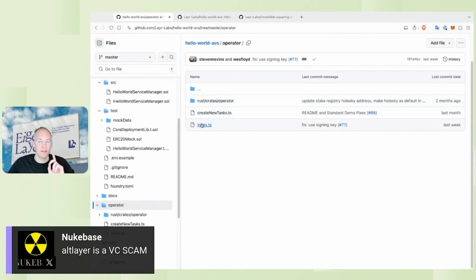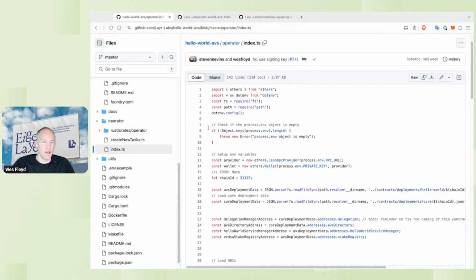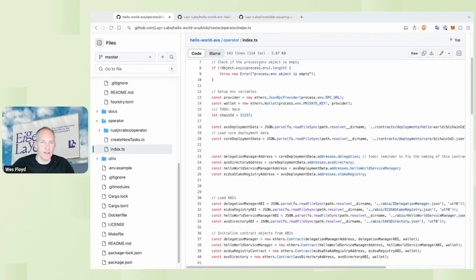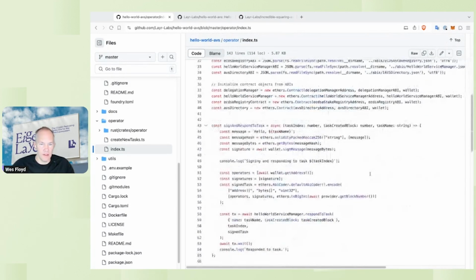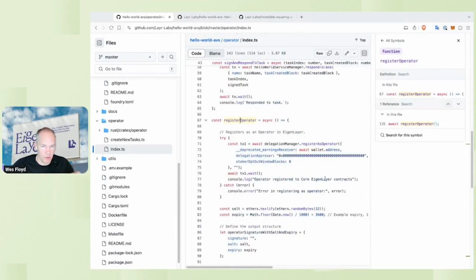However, the TypeScript code is much more fresh, and it's getting a lot of updates, both now and in the near future. And this is meant to be the most simple, the most broadly applicable code we could think of. Many people can write in TypeScript and JavaScript, so we wanted to create this one as an initial easy one for folks to use. This index.ts file is going to do a lot of things. It's going to register an example operator for you automatically when you start it.